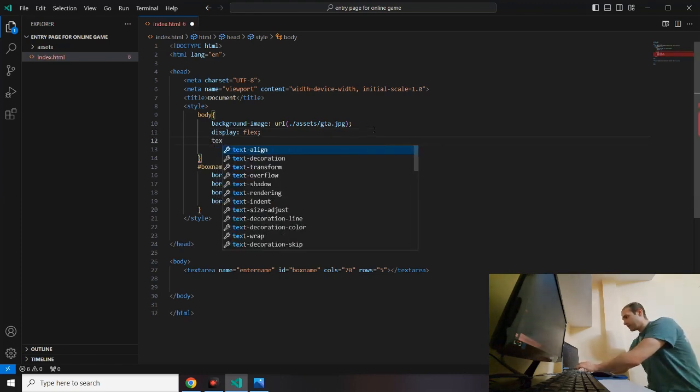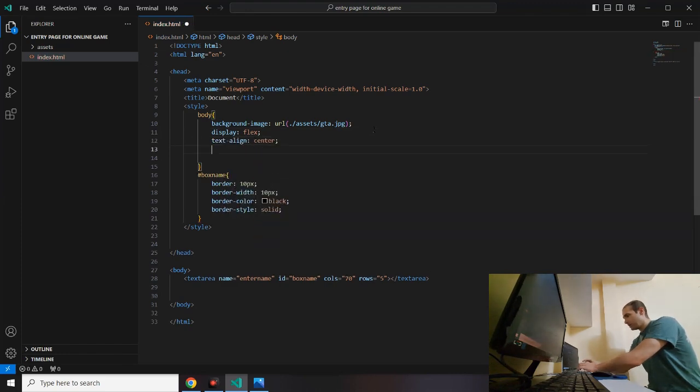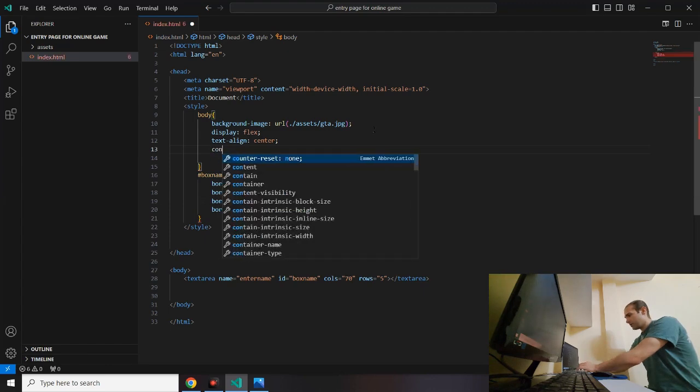we have to say text align center, and what was the width? How can we put it horizontally? Text align and content.